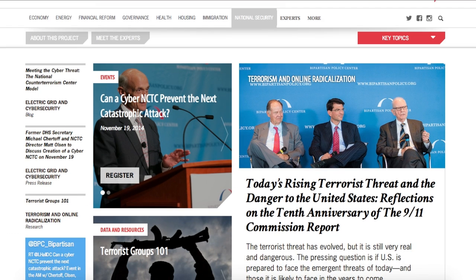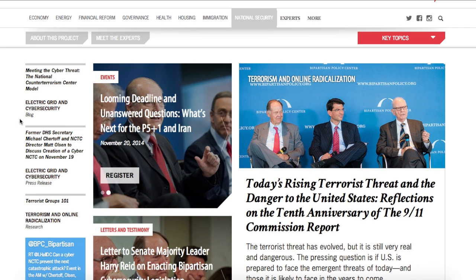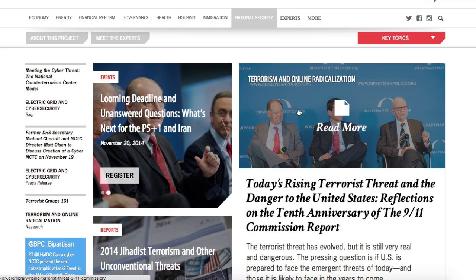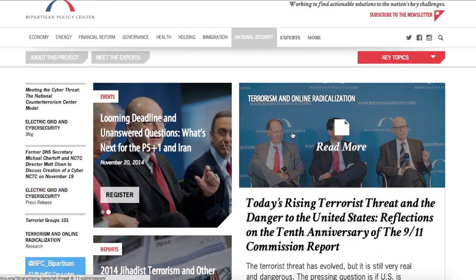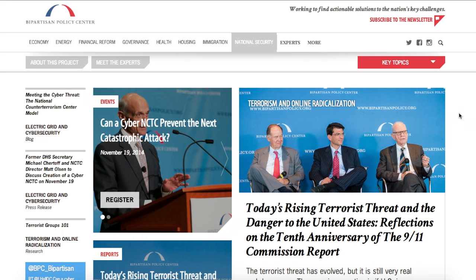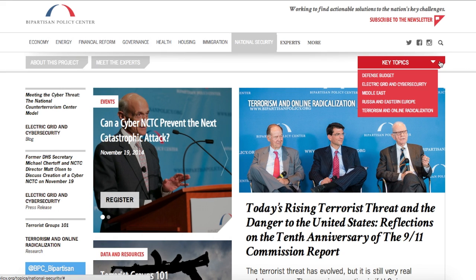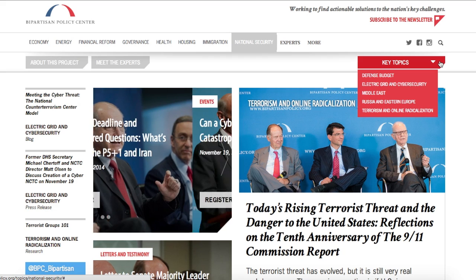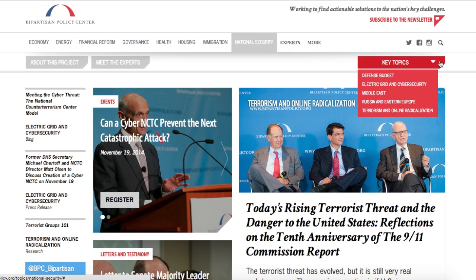And here, again, you'll see the same pinboard layout that we have on the home page. Left column dedicated to the latest content. In the center, we have our trending content, and on the right, the featured. And one key difference we have here that's not on the homepage is this key topics dropdown. We went ahead and organized each of the issue areas into 4 to 6 key topic areas. So this is just another way for you to drill down and optimize your experience here on the website.